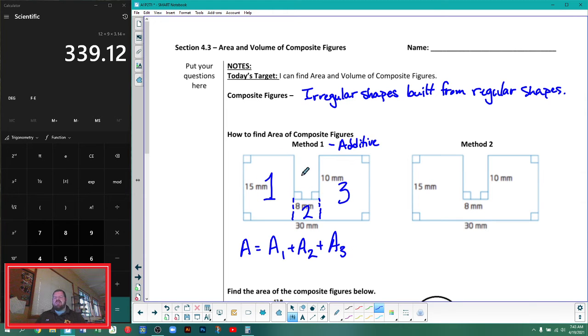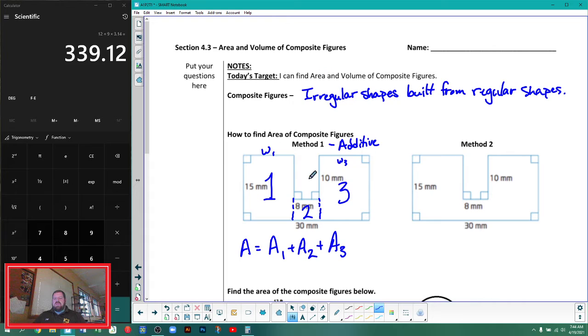Now for this one, I am missing some information to be able to do that. I would need this width and this width. Since I don't really know those, I could speculate that it might be right in the middle, and break 30 up into a number, 8, and a number, where those two widths are the same, but I am making a pretty big assumption there. In the long run, as we'll see in the second method, it doesn't really matter. But to do that the right way, I don't really know how to do it the additive way.